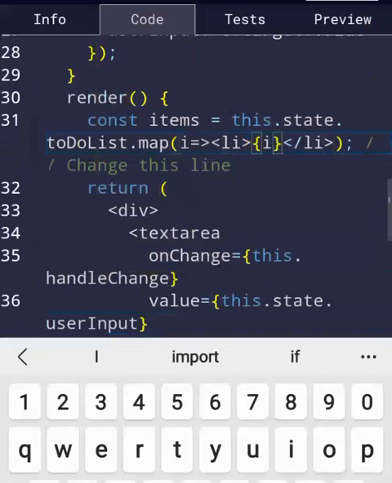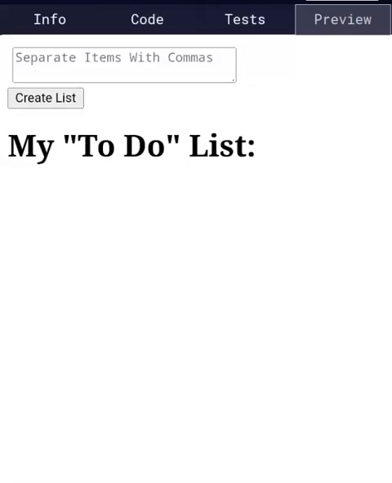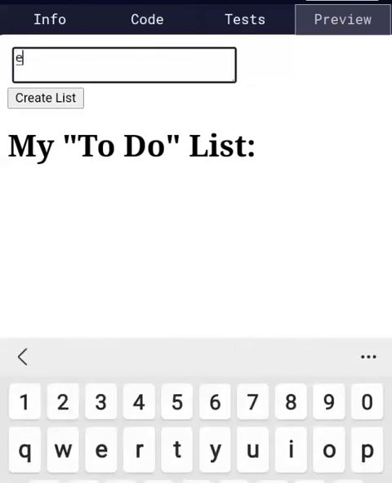Let's see if anything else is wrong here. Everything seems to be fine. And of course, later on, when I'm doing the projects with you, I will go through each and every step. Here it's just the finishing of the code. So when you're previewing it, you have to mention in the field whatever items like eat, code, sleep, repeat, or whatever is mentioned in your question by FCC.